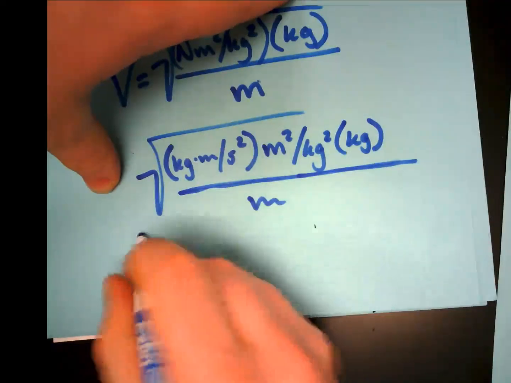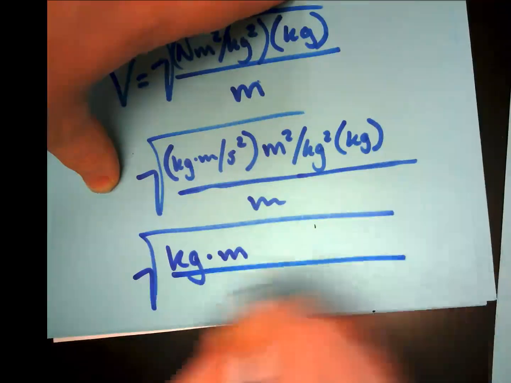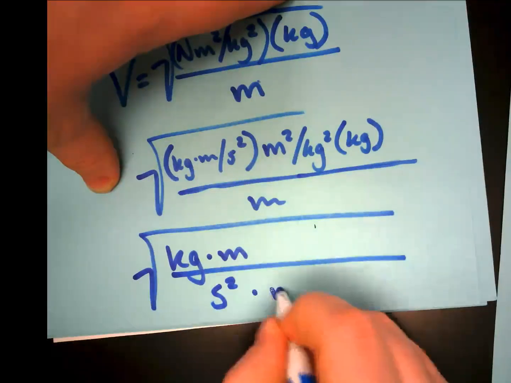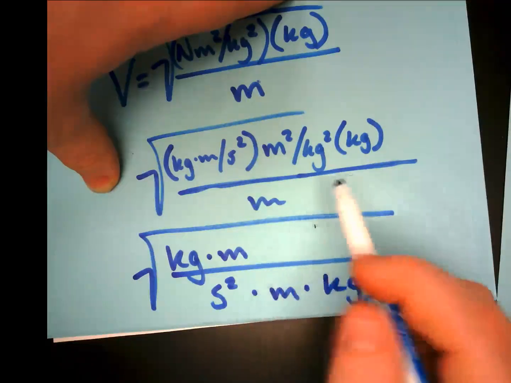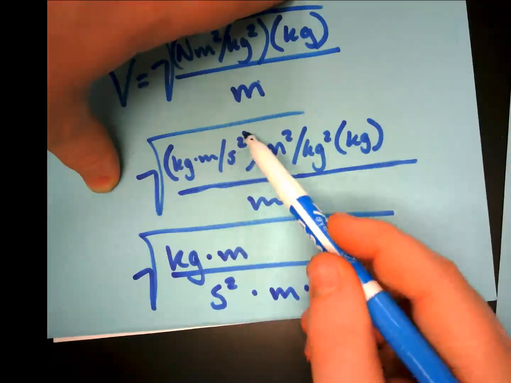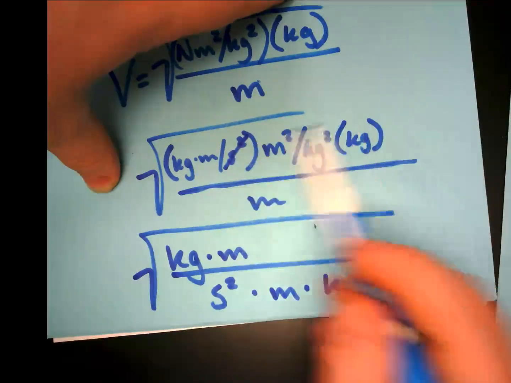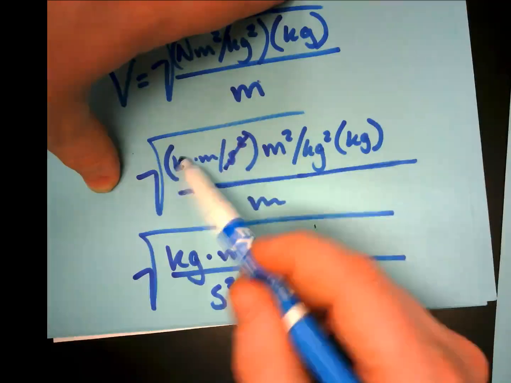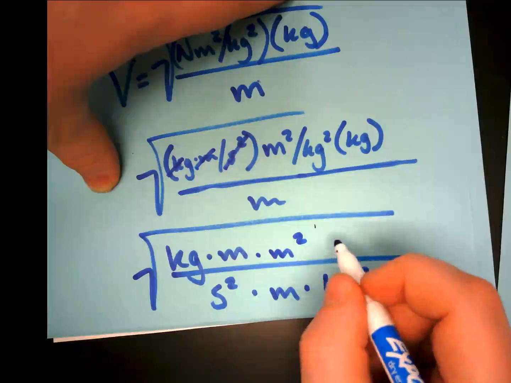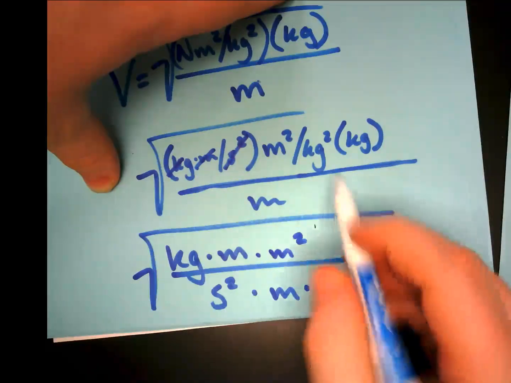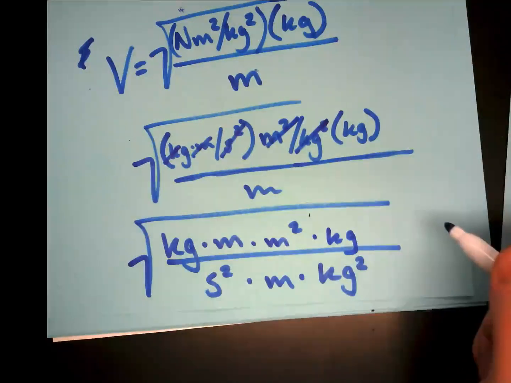It would turn into kilograms by meters, second squared meters times kilograms squared. And let's see, that would get rid of that up top. These won't cancel out just yet. I'm putting this together in my brain. Those are taken care of. This would still be up top. That's been taken down, and then kilograms. Okay.